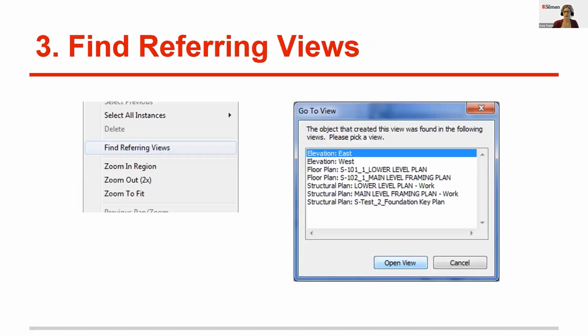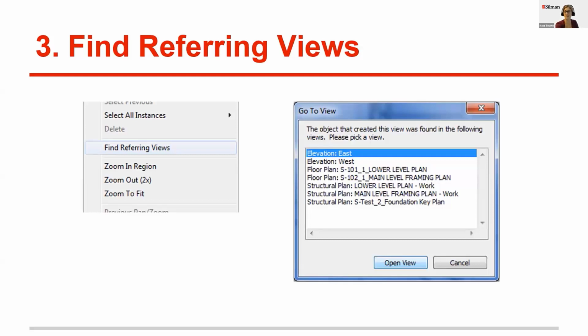Sticking with the view category right now, if you've ever wondered where on earth a particular section or detail is cut, right click. This will be a theme throughout the presentation. When in doubt, right click. In the right click menu, you'll find referring views, and it will show you every place where that detail is cut. Now, if something's hidden by a filter or hidden by category, it won't be seen here. So it is possible that you will get referring view cannot be found. It's a little bit trickier. Sorry about that, but hopefully it shows up somewhere and you'll be able to go grab it.